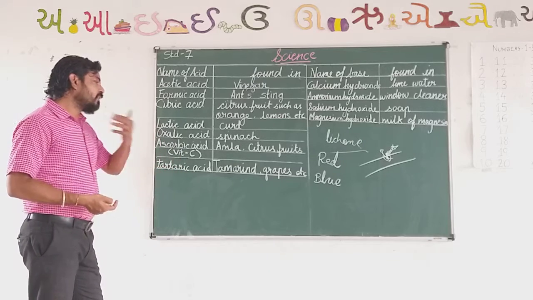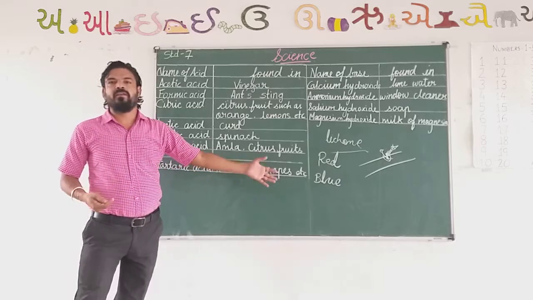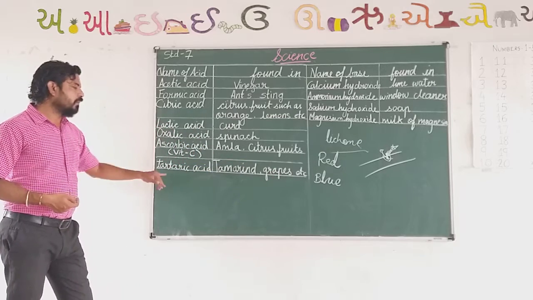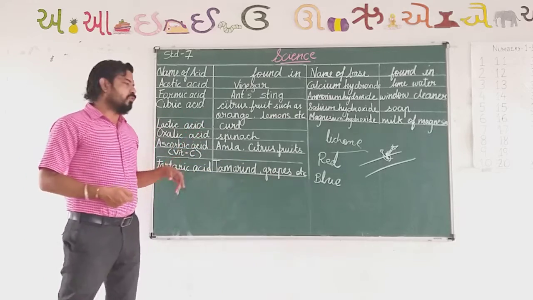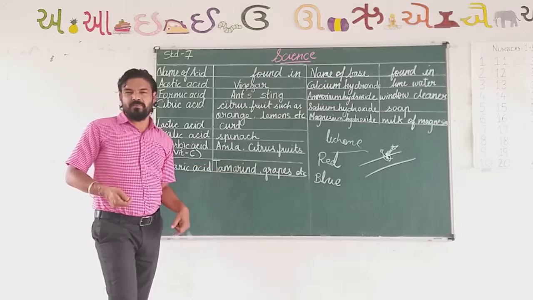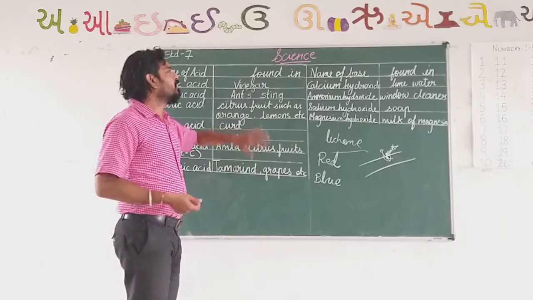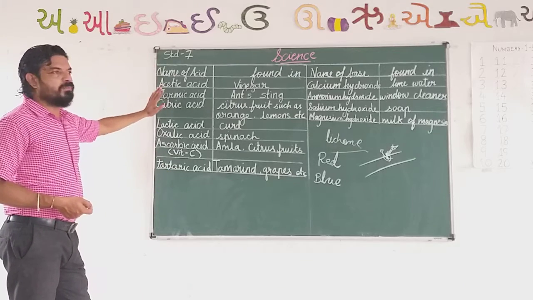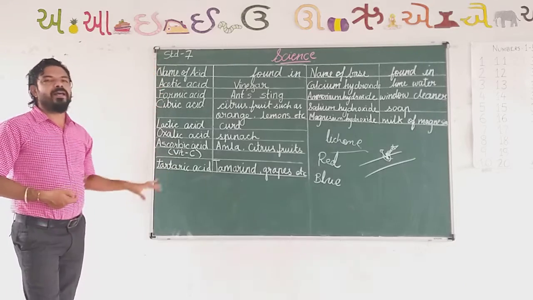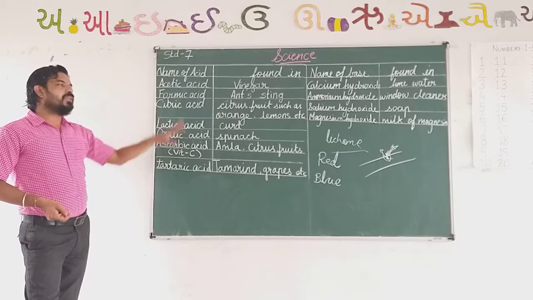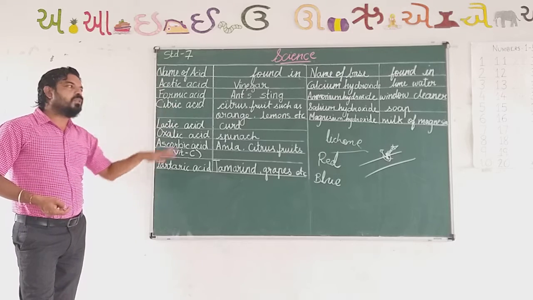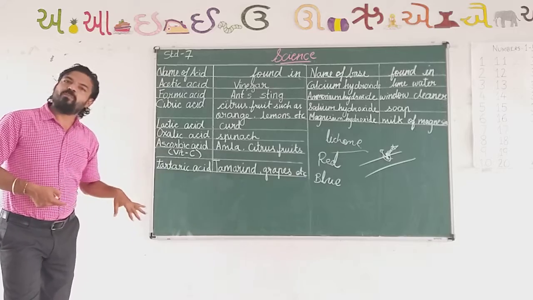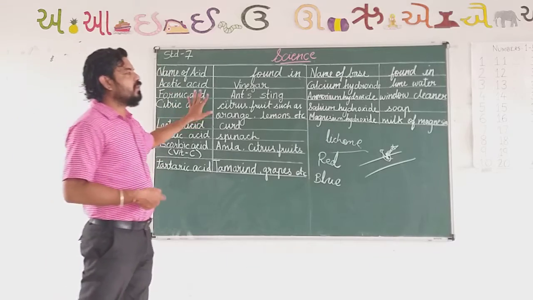And tartaric acid, this is in turmeric and grapes. Both contain tartaric acid. You can check turmeric, and grapes also sometimes you feel the sourness. So you have a very easy idea. You have to remember this because in higher class or higher standard you have to study all the acids and all the acids will come in your experiments. So this is very easy to understand.